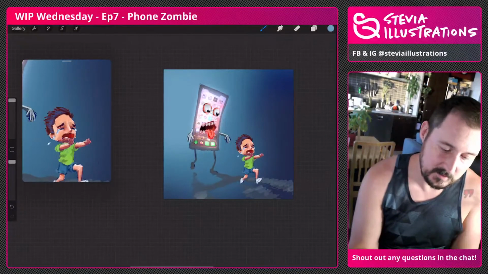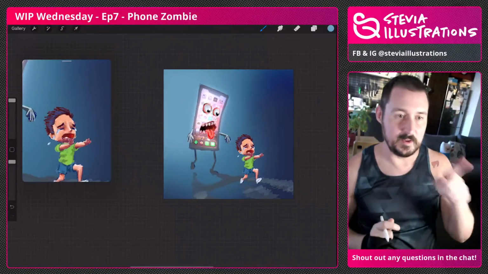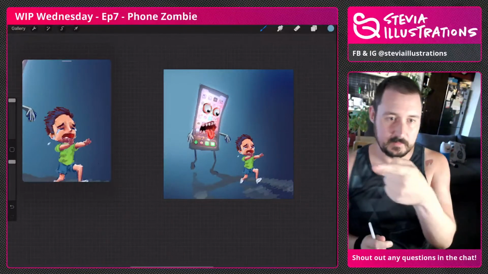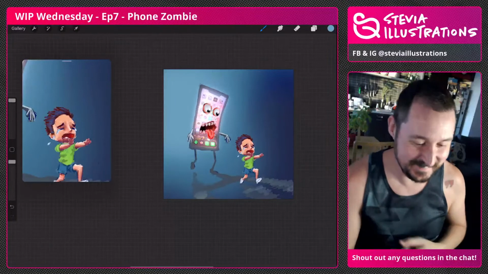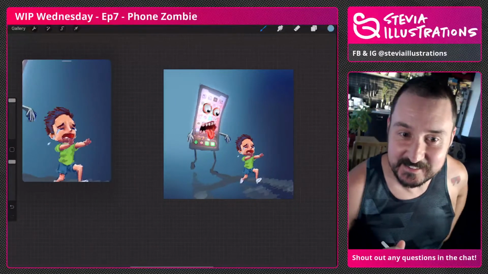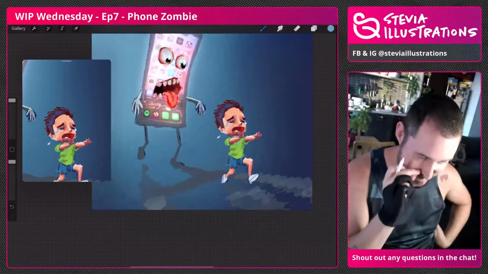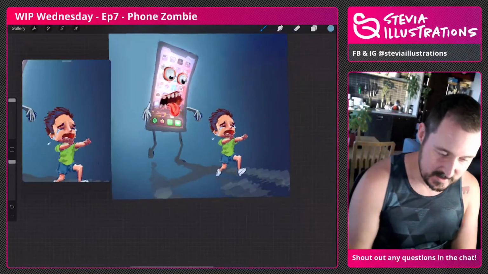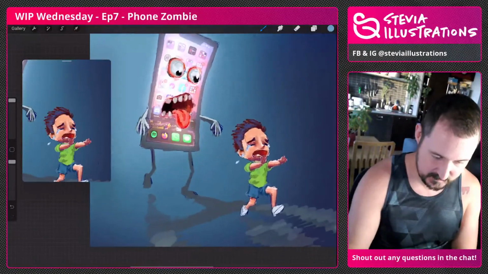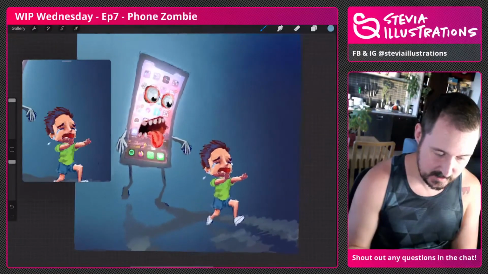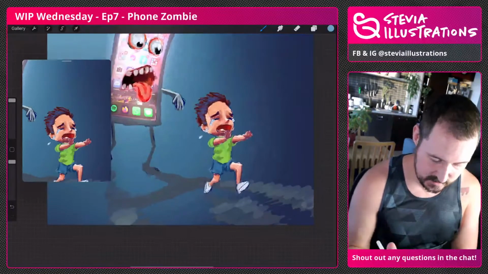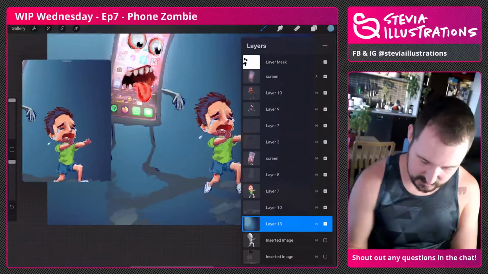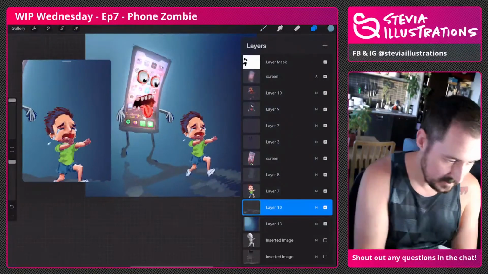So all I really want to do is just suggest that the light's coming from that direction. That direction. This needs to be a bit darker now.